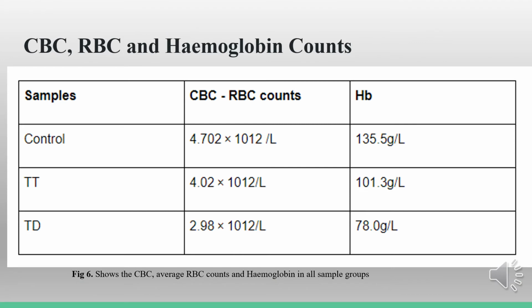In figure 6 we have the conventional methods of complete blood count and hemoglobin count to identify the thalassemia through the lower red blood cell and hemoglobin levels. Patients with thalassemia present with low counts in both indices, which are seen in the sample groups identified with thalassemia, and is significantly lower than the controls.